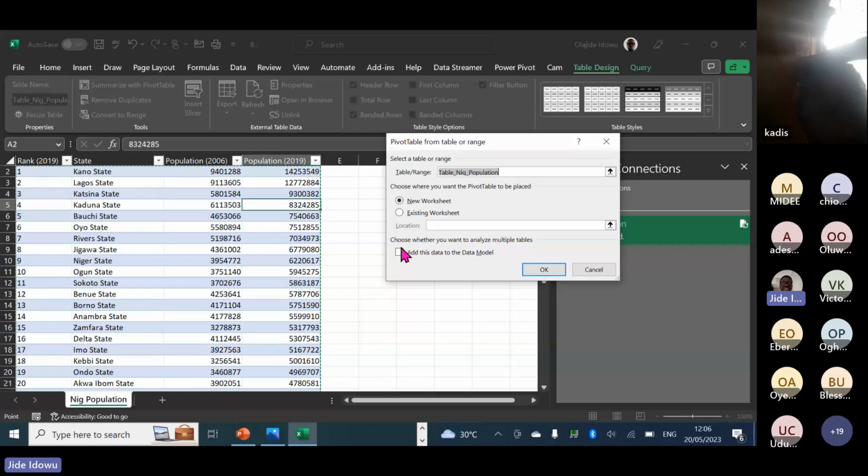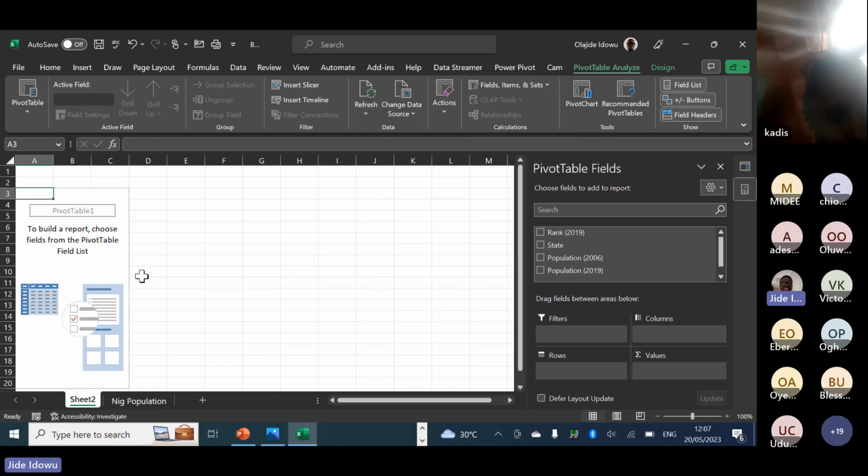Now it's saying, but this will be another time because we have a lot of things. It's saying, can I add this to data model? You know, I talked about Power Pivot, that Microsoft introduced Power BI first. So if I say add to data model, it will just put it somewhere in Power Pivot for us so that we can do some things. All right, so I could just click OK. So when I click OK, watch, another page will be opened and something will show there. The reason it shows on another page is because we said another page.